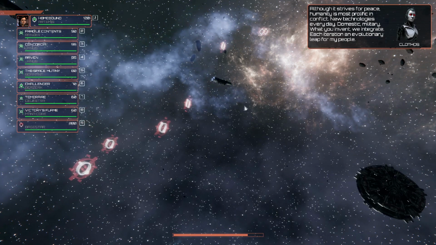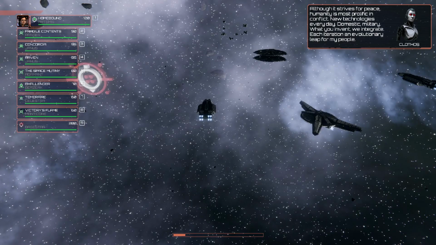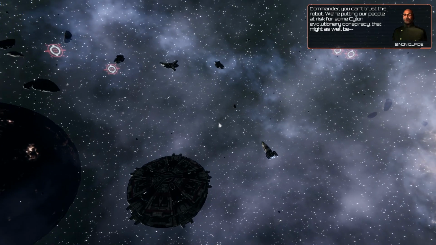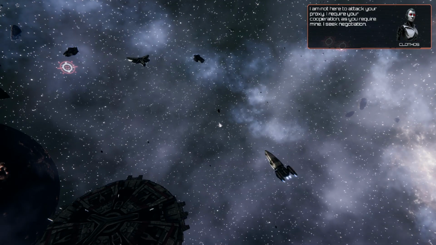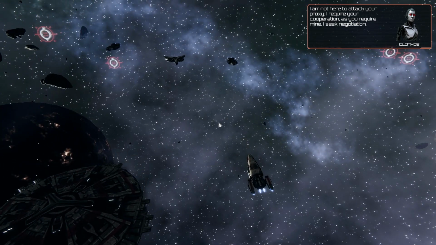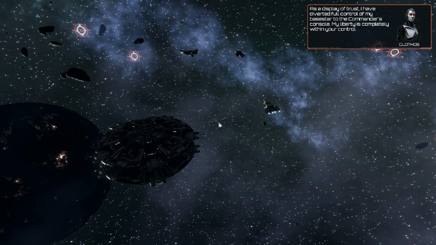Although it strives for peace, humanity is most prolific in conflict. New technologies every day, domestic, military. What you invent, we integrate. Each iteration, an evolutionary leap for my people. Commander, you can't trust this robot. We're putting our people at risk for some Cylon evolutionary conspiracy. I am not here to attack your proxy. I require your cooperation, as you require mine. I seek negotiation. As a display of trust, I have diverted full control of my base star to the commander's console. My liberty is completely within your control.